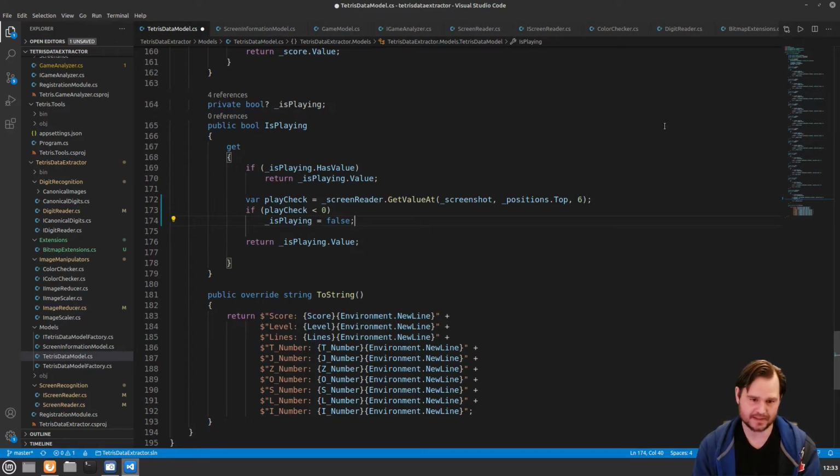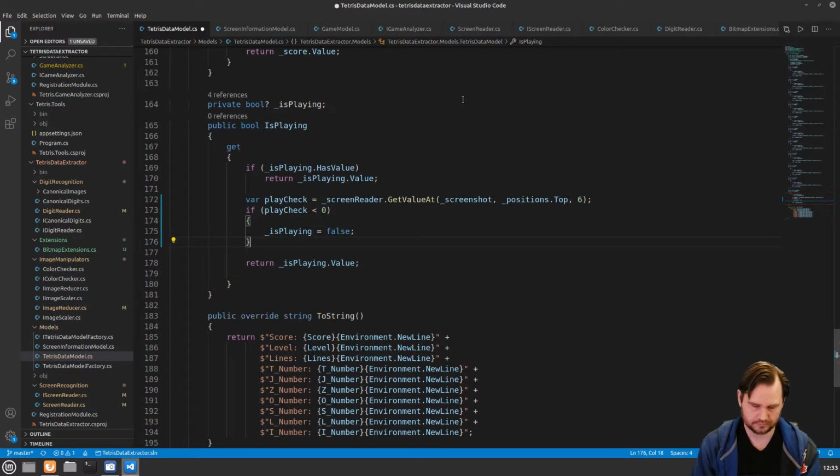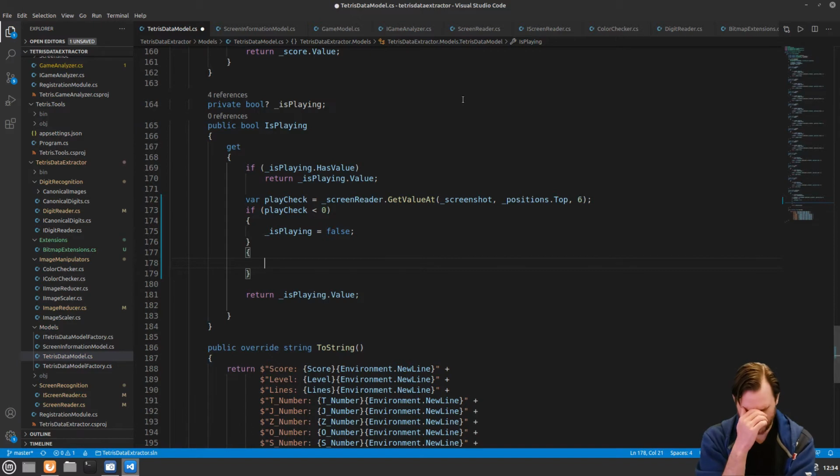And that's interesting. How are we going to do that? This check is going to be made every time. So I want it to be quick.